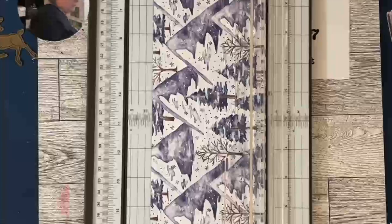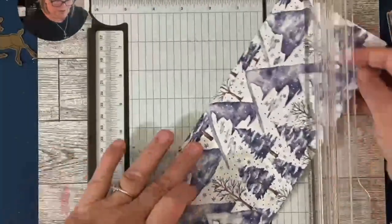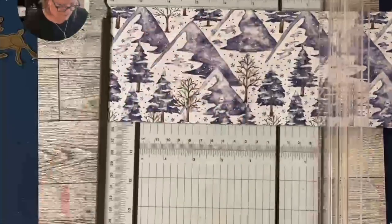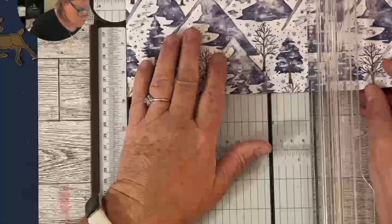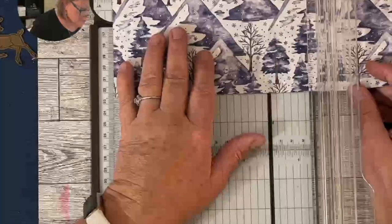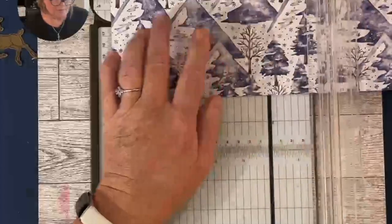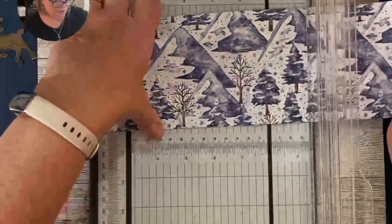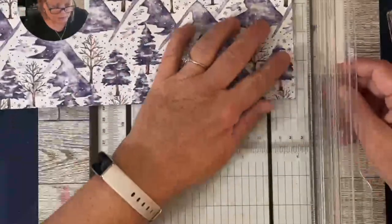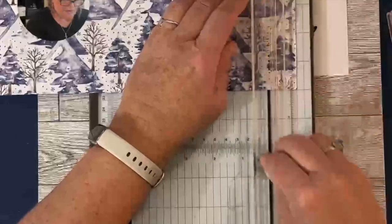And then we're going to score this piece. Make sure you put your cutting blade in the ditch. We're going to score this at 5.5 from the left side, and then from the right side at 1 inch. We could pull this out and go over 11 inches, but I'm just going to go this way and go 1 inch. And there you have that.